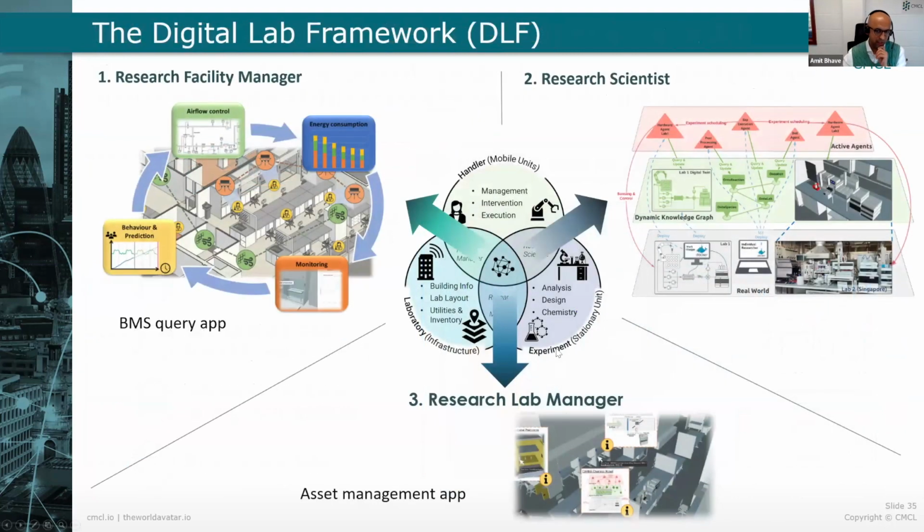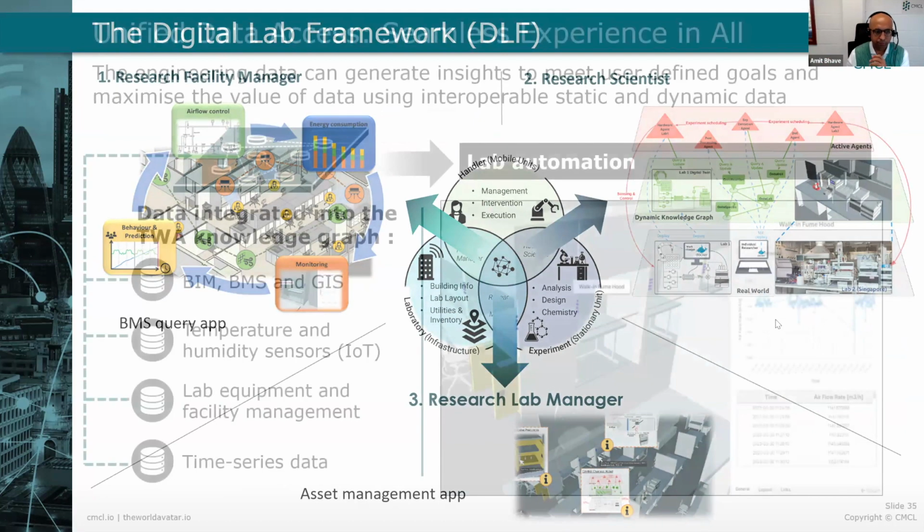covered 3 personas where we can apply this interplay and solve the interoperability. We can thus help a research facility manager through a query app. We can have a research lab manager working with the asset management app, or actually a research scientist performing the experiment both in person as well as virtually.